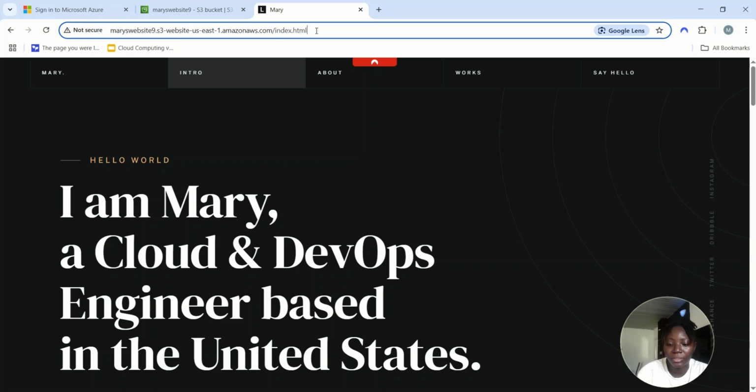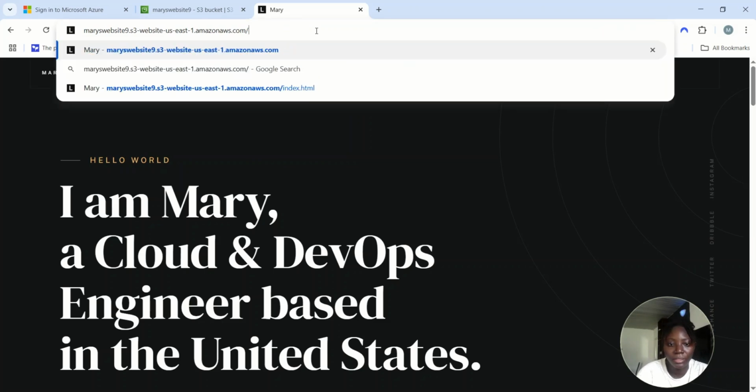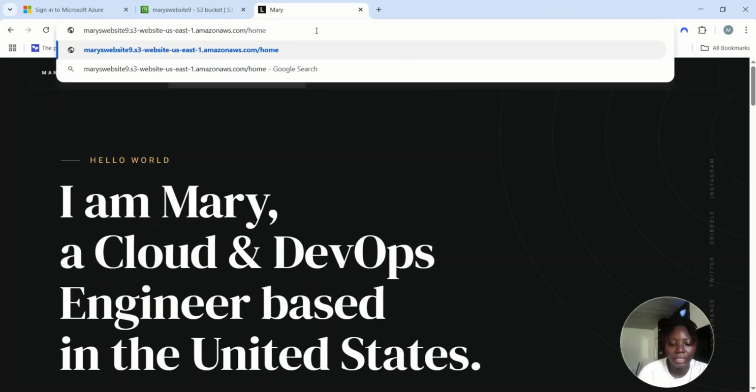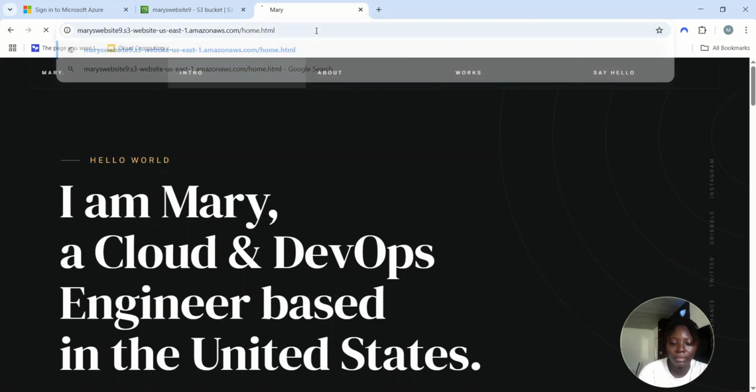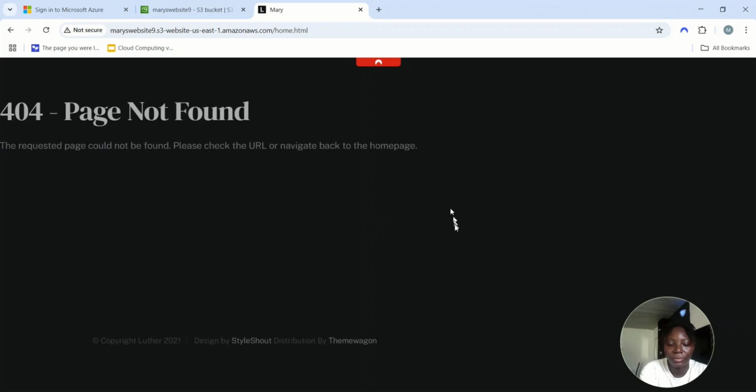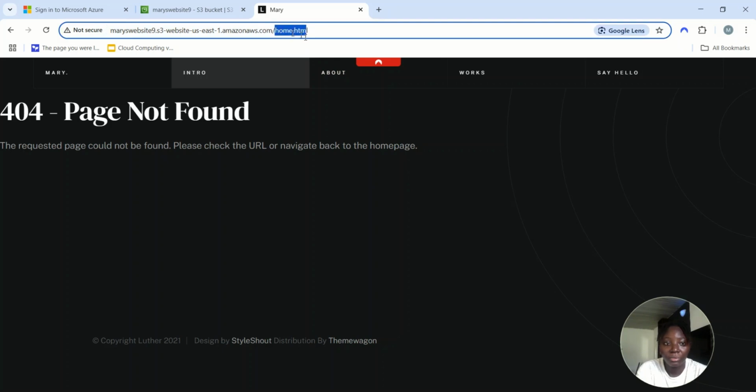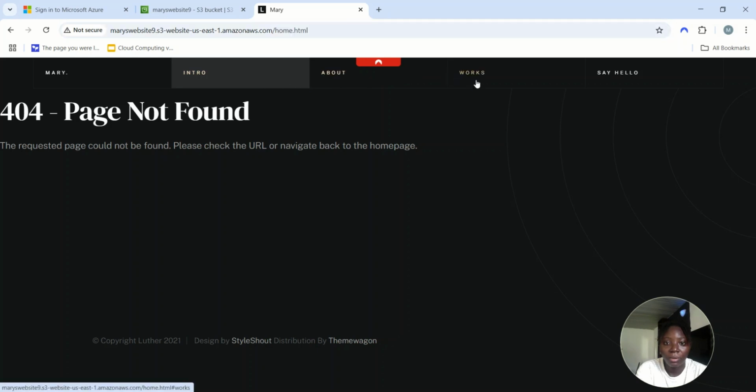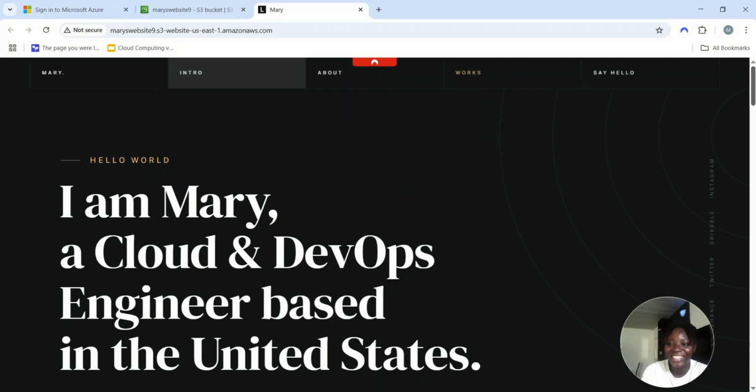Alright, I also want to show the error path. Let's say I'm trying to route to a page that doesn't exist. That's where the error should come out. So here I have this error.html page showing now, right? Oh, page is not found. This is based off the error.html file that was in the code files. It's designed to pop out when you try to access a page that is not available within the code files. We see other pages work. The ones that work show the right content. So we're good to go.